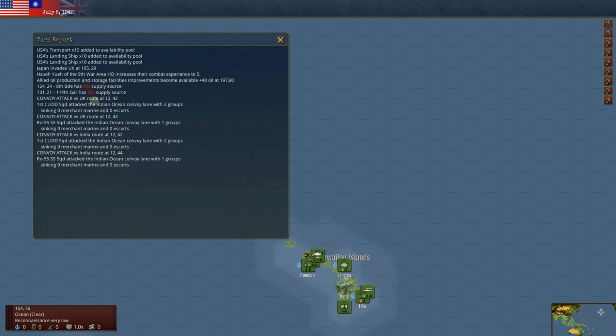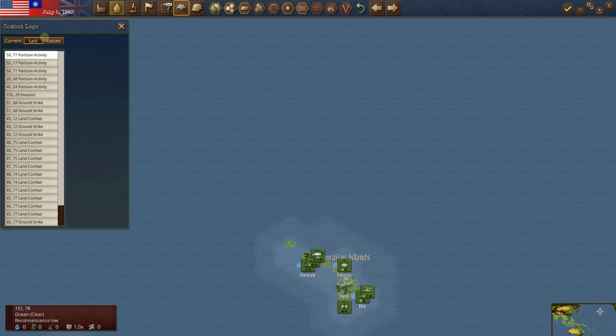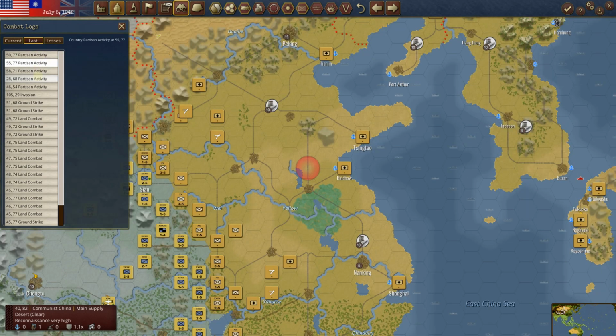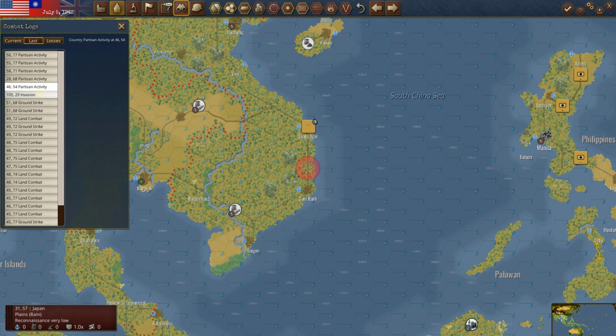Convoy attack versus UK route. Okay, so he started to hit the convoy routes here a little bit at 1242, 1244. As you can see, no dice for the Axis, the Japanese out here in those convoy lanes. Again, we'll check it out in just a second, and we'll probably do that through the combat log. Wow, so a lot more going on here on July 5th, the day after United States Independence Day. Partisan activity in China, yes, always. All right, and also down into modern day Vietnam.